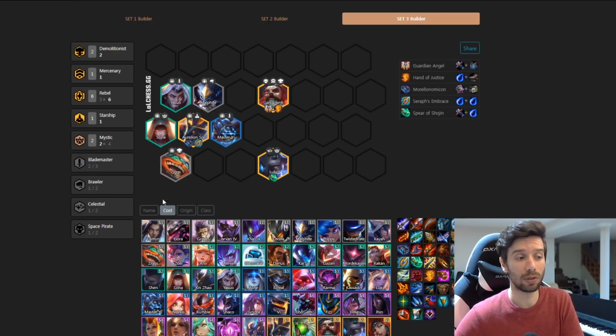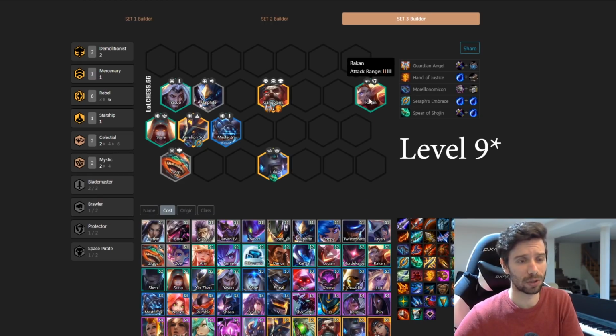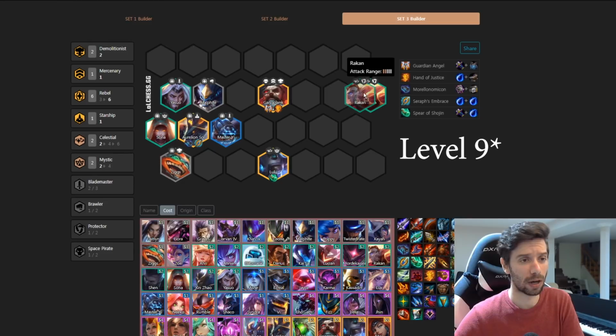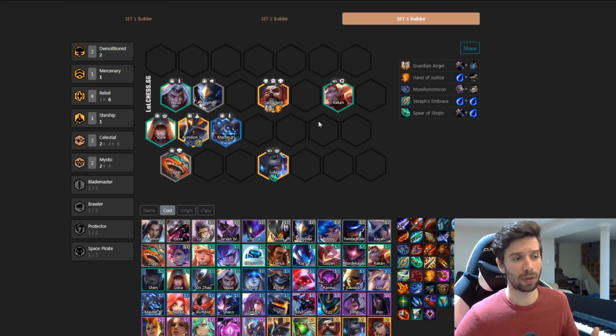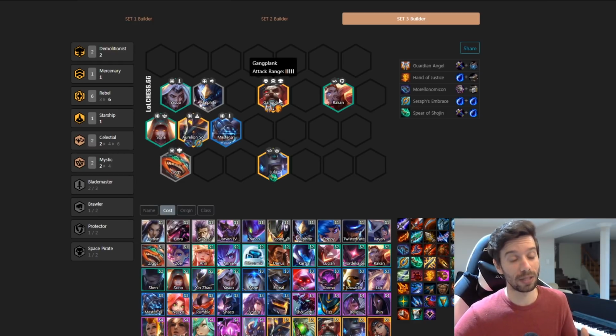You will still look to add Celestial at level 8. This can literally be any Celestial. I'm just using Rakan because I think he has a good knockup. The Celestial buff though is really underrated right now. It's 15% of the damage they deal. So the more damage they deal, the more value this is getting. And Asol and GP deal a lot of damage.